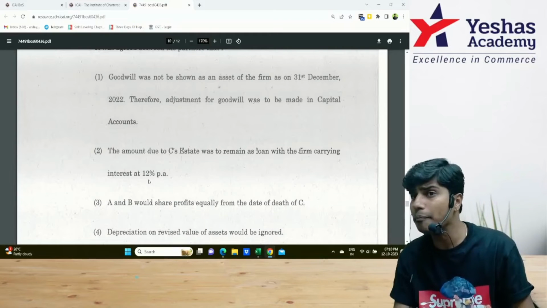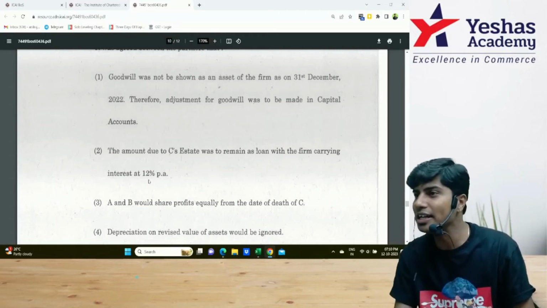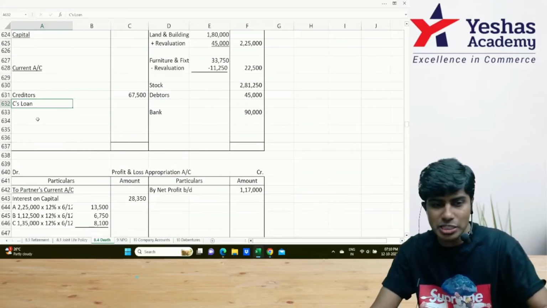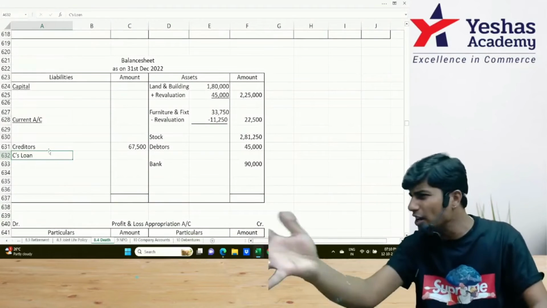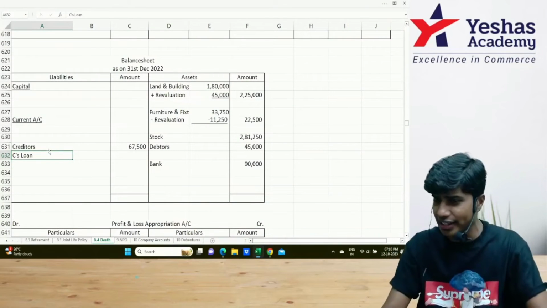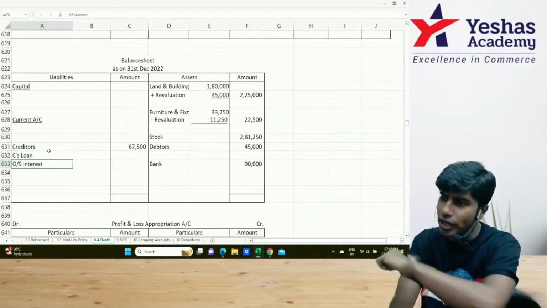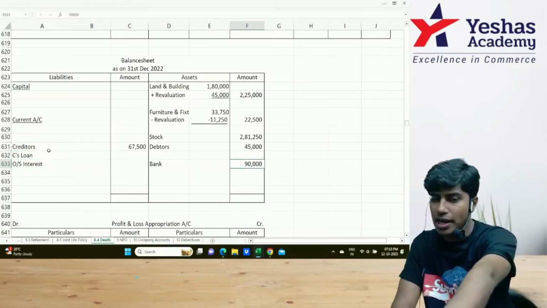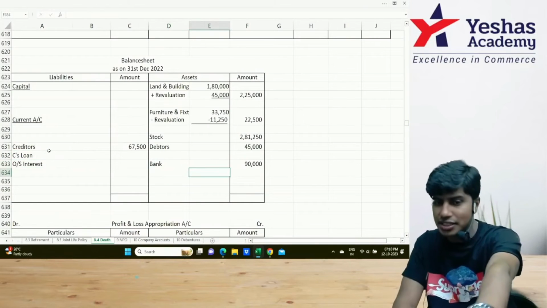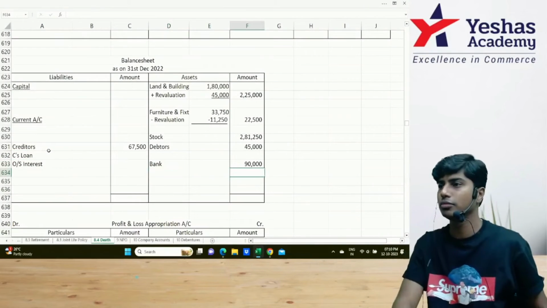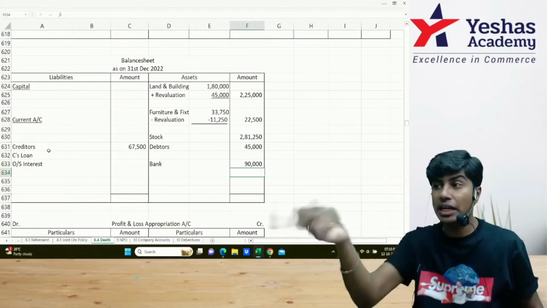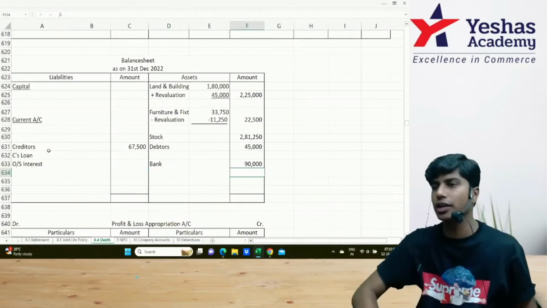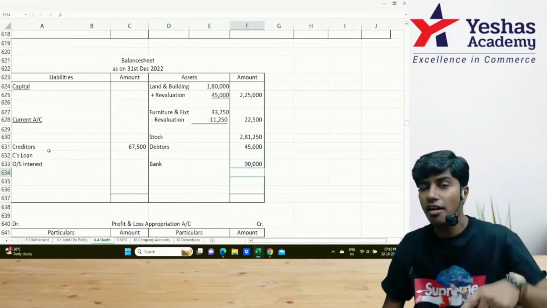Where will the expense come? P&L. Where will the liability come? In this balance sheet, where I write C's loan, I don't know the amount. I will find it and write it later. Below that, I would also have to write outstanding interest. If I don't want to write outstanding interest, I should write the amount in the inner column, deduct such interest, and then write the amount in the outer column. If they tell us it was paid, I will do that. If they don't tell us it was paid, I'll write outstanding interest. Did you get that? Liability over.